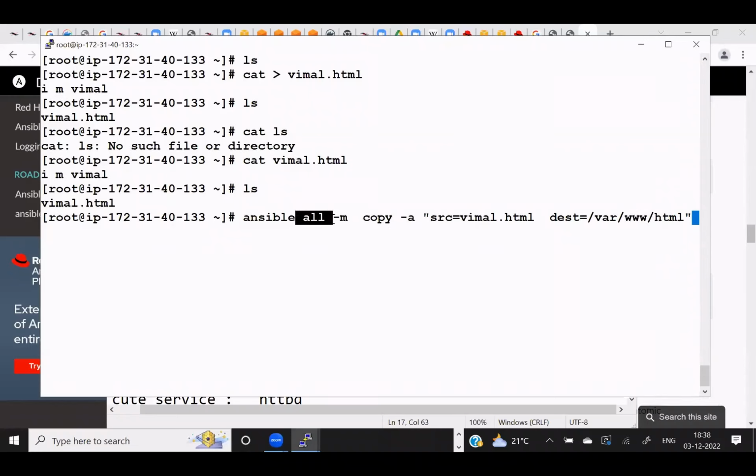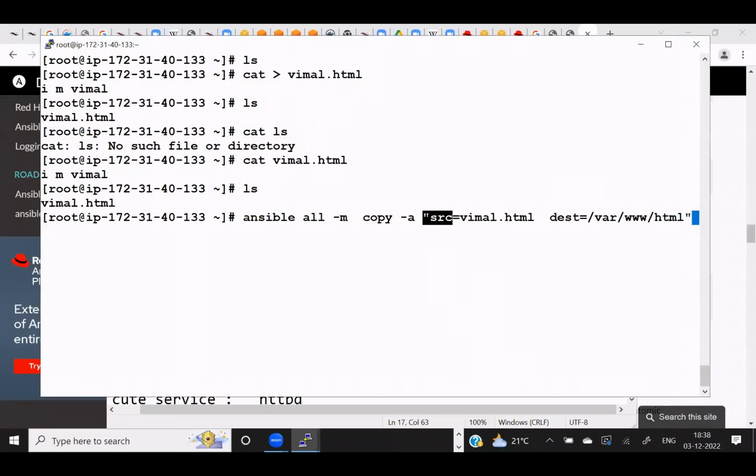Now it does not matter whether the computers are Windows or Linux, Ansible knows how to copy. Okay, so Ansible's duty is to do the things for you. Ansible knows how to copy. You don't have to tell the SCP command or some other command or rsync command. But the only thing Ansible does not know is what you want to achieve. You have to tell it in this way, or I can say you have to declare it in this way.